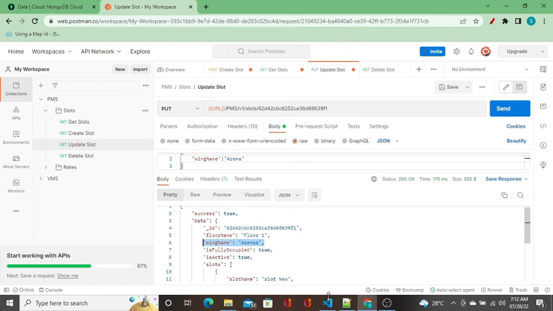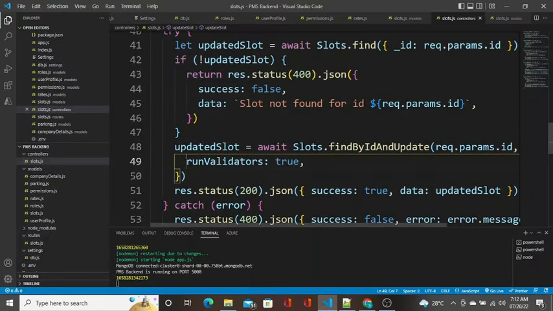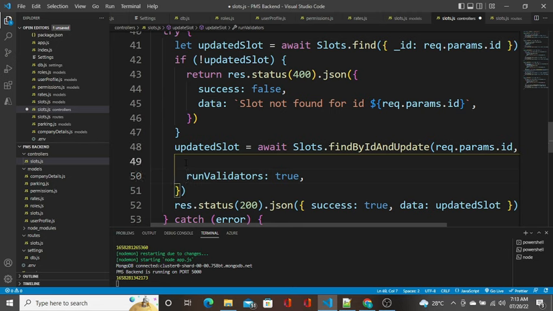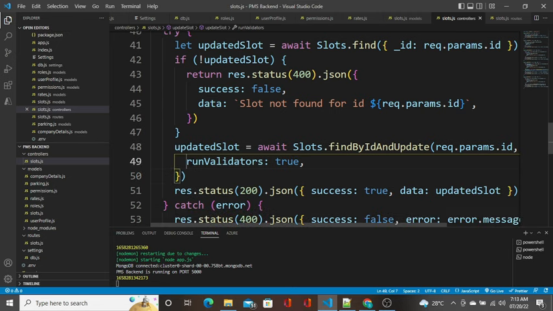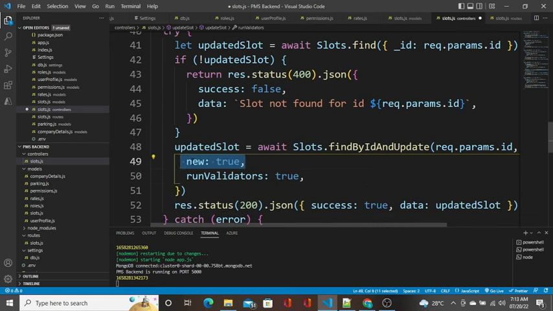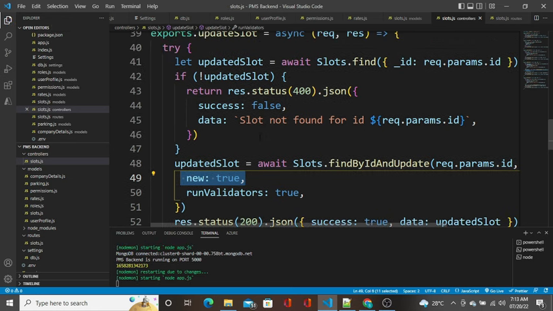Because we removed this particular parameter, new equal to true. So this is what I wanted to show you guys. When I created this method, I told you I would show it practically. This is what I wanted to show you, right?